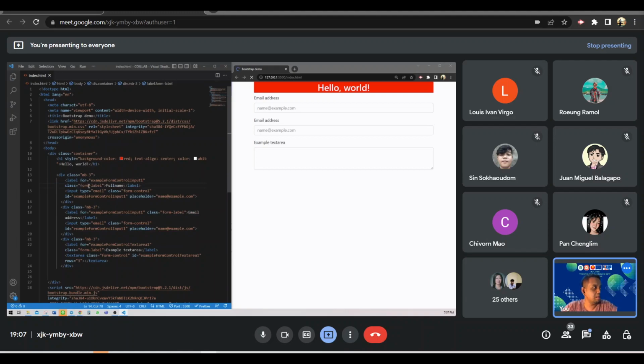Right. Placeholder, your full name. Right, email address. So accept email address, full name, for example text area.